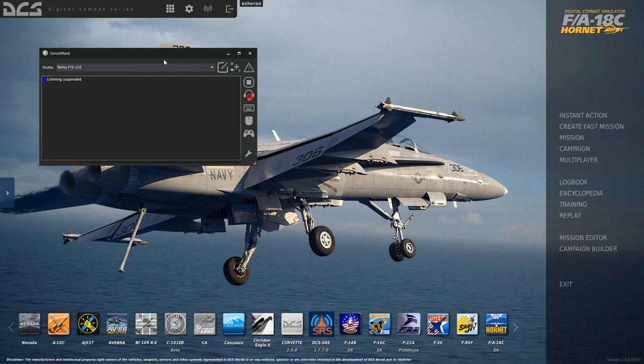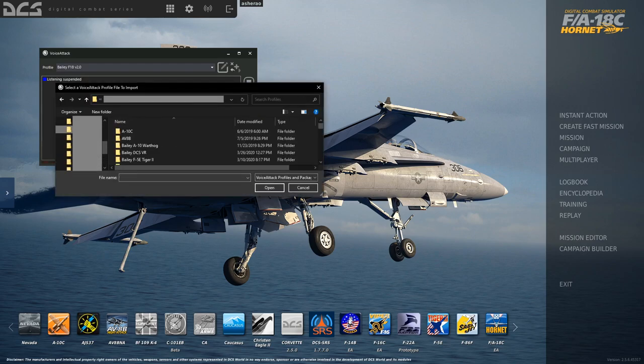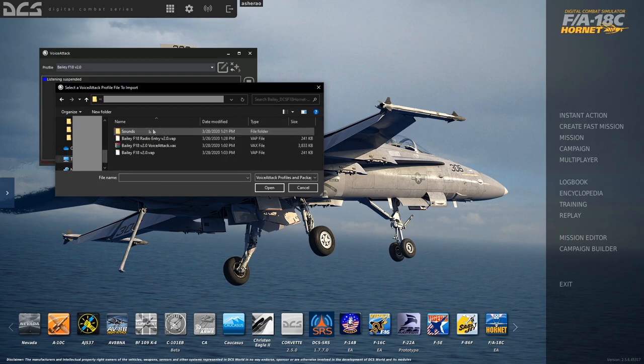After opening VoiceAttack, click on this button here, and then click Import Profile. Then you're going to navigate to the .vax file that you downloaded. That's vax, V-A-X. So I'm right here. It's going to look something like Bailey F18 version 2 VoiceAttack.vax. You're going to click that and click Open.